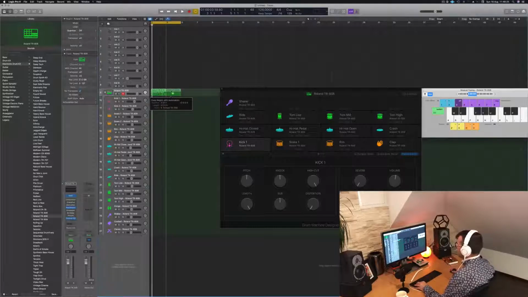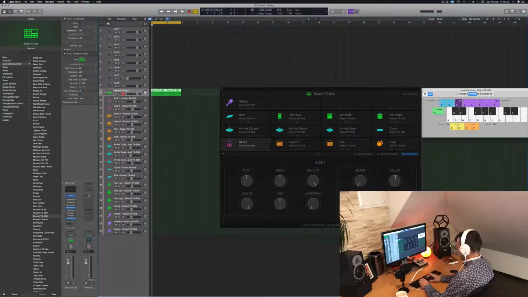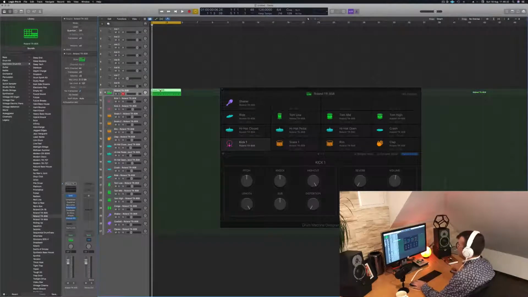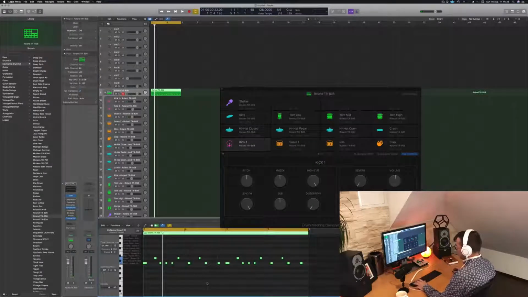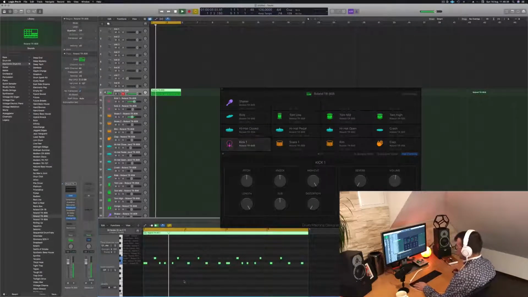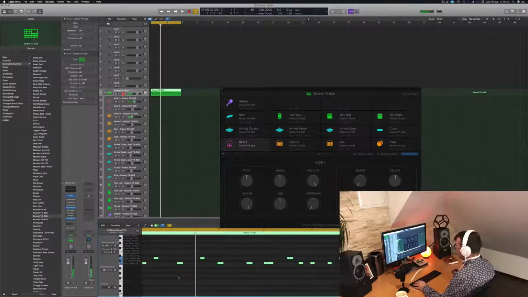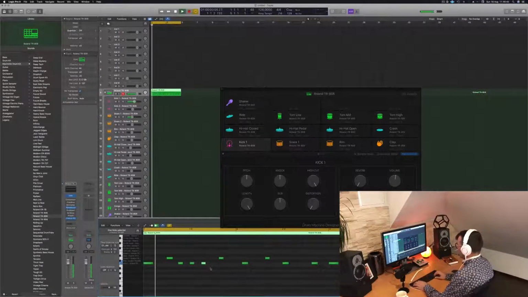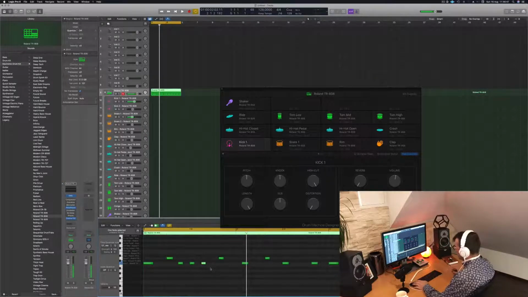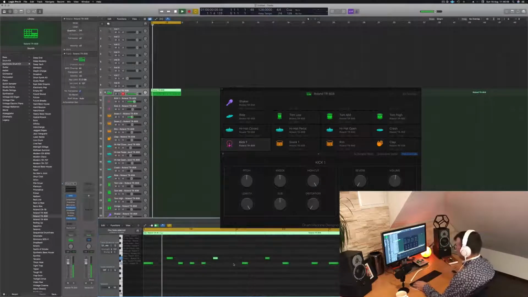I'm going to make it a bit longer, and I'm going to join. I'm going to remove the musical typing. J, then go into the MIDI sequence here, Control A, quantize. So it's not. Perfect.